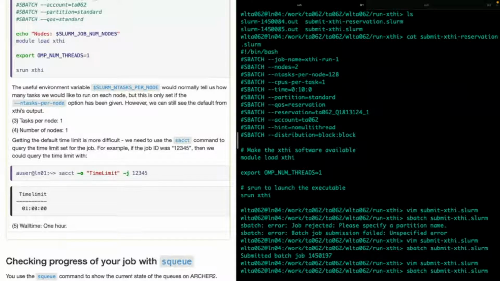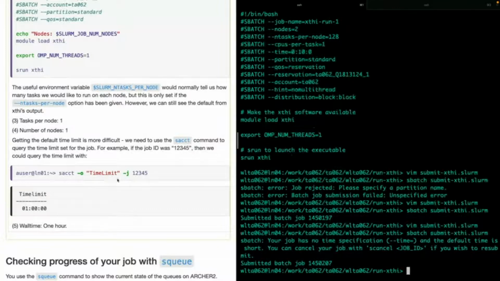We can then use this command here, saccount, and this gives a whole load of information about jobs which are running, but we can choose with this -O option to specifically get some field of information about it. It actually gives us a little warning here about it.